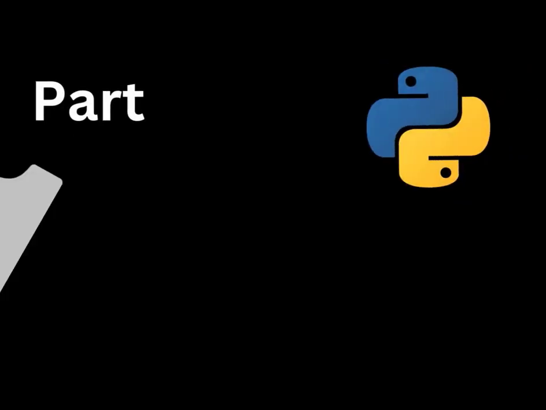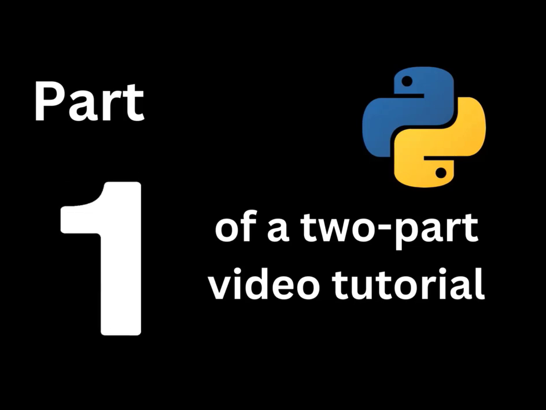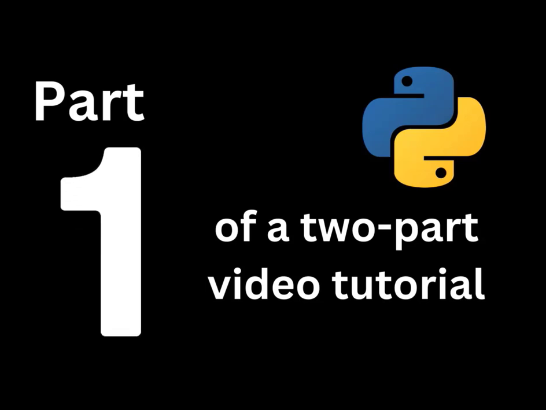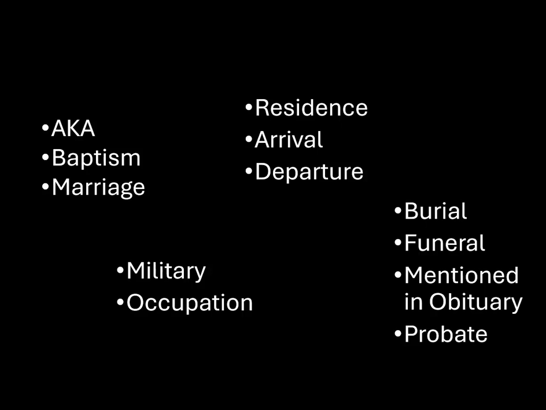This is part one of a two-part tutorial — it just got too long to complete in one session. I have an older tutorial on this channel about using a Python script to extract names, birth and death details. But a lot of people ask about retrieving other facts like baptism, marriage, burials, and whatever else you add to your tree. So rather than trying to predict what different people want in a canned script, I'm going to teach you the Python commands so you can build your own scripts and get what you need.